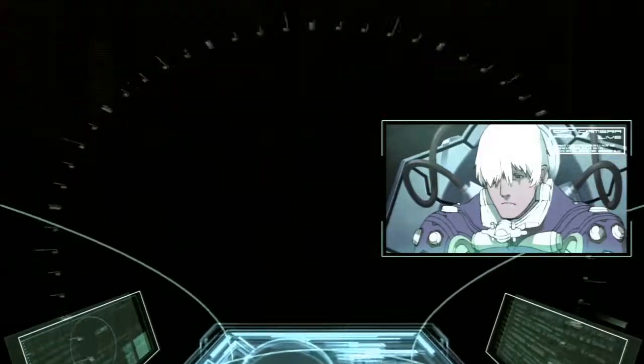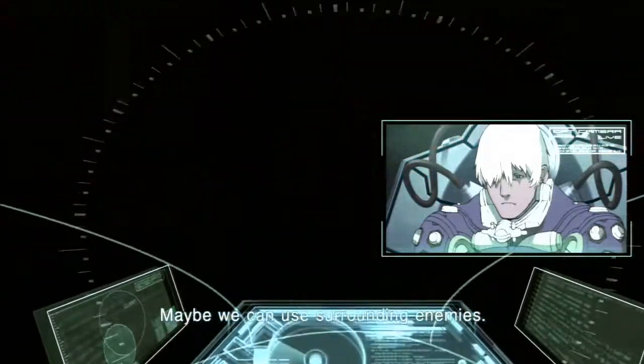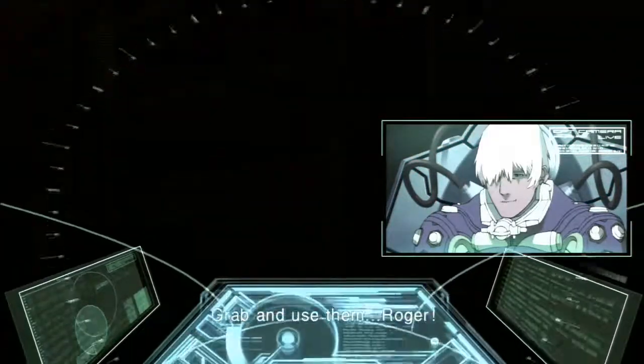What should I do, Ada? Let's try any physical attack we can think of. What's available? Maybe we can use surrounding enemies. Grab and use them. Roger.